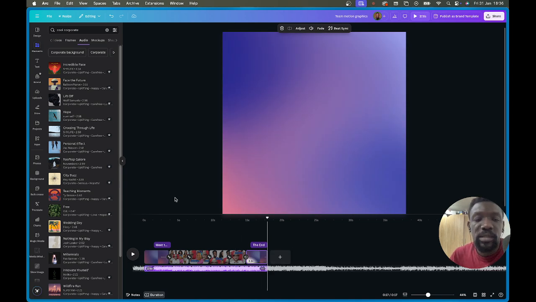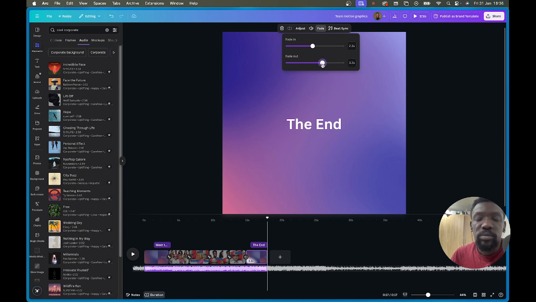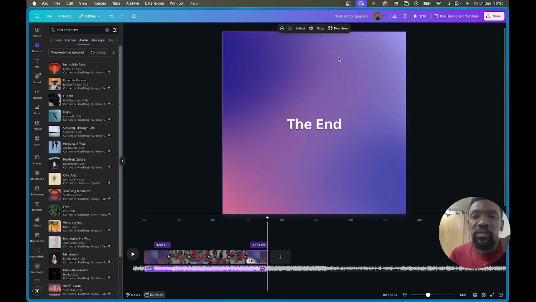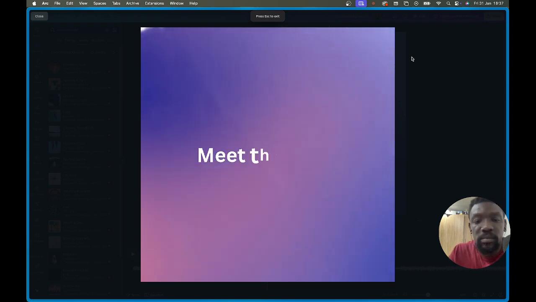So to avoid that sudden start and sudden end, click on the audio, come to fade and fade in, then fade out. So to the degree how much you do this is to the degree of how much it will fade in and fade out. So I like it to fade out a bit faster than it fades in at the beginning. So if we play it now, you see the sound came in slowly, but I can even make it even more. Go back to fade. Let's increase the fading. Let's play it. You won't hear anything then. You begin to hear stuff. Good.